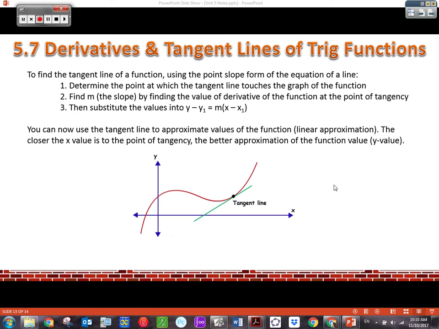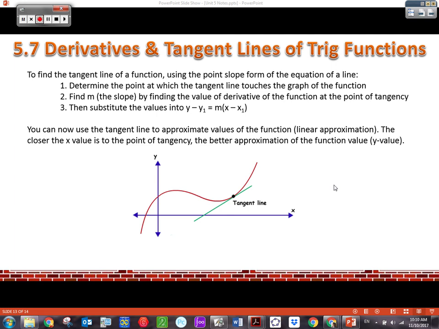If you're in physics, you're probably familiar with velocity. Velocity is the first derivative of the position function, so you probably have some knowledge about derivatives. Today what we're going to do is look at the derivative as the vehicle that gives us the slope of the tangent line. There are a lot of uses of the derivative. Today we're simply going to focus on the fact that the derivative gives us the slope of a tangent line.